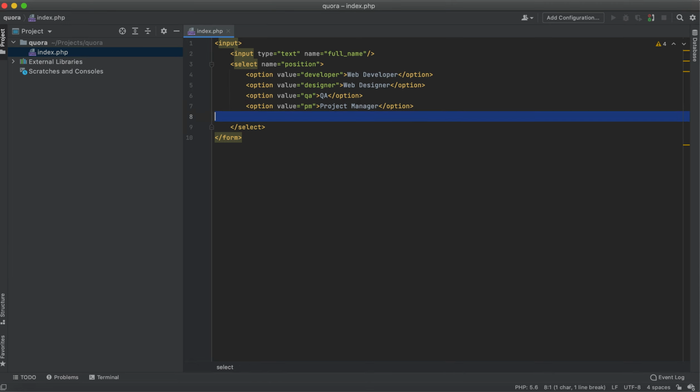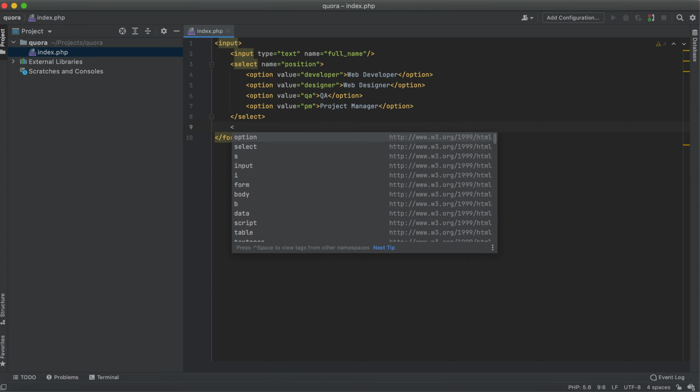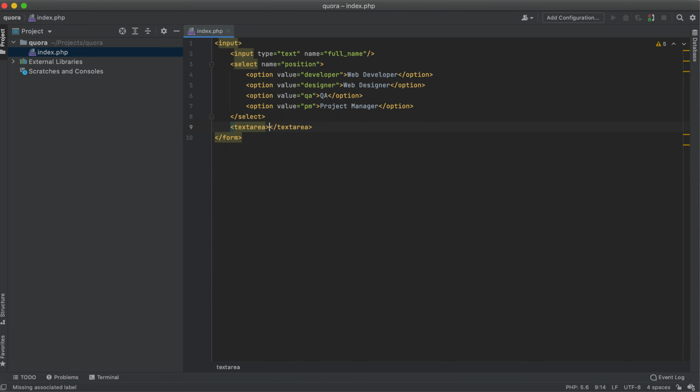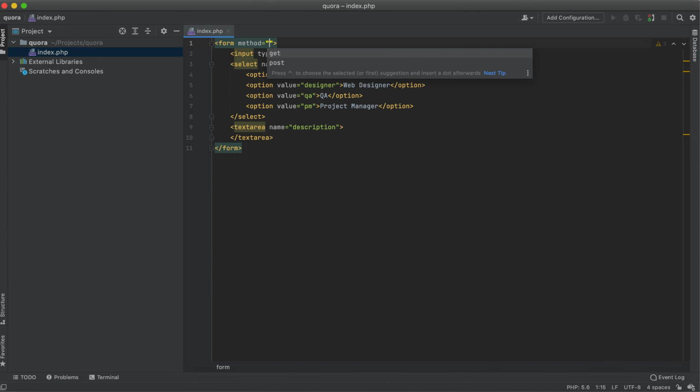Okay, so let's have also a description field, which will be a text area field, with name of description. Okay, we have a form. No, we just don't have a form yet because there is a mistake. Okay, and we will have a post request to send the data to the server.